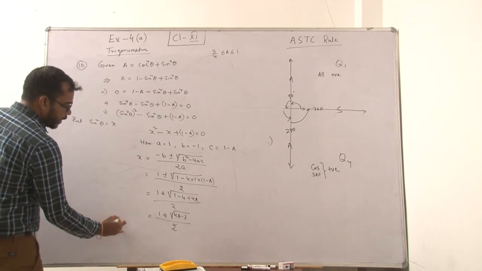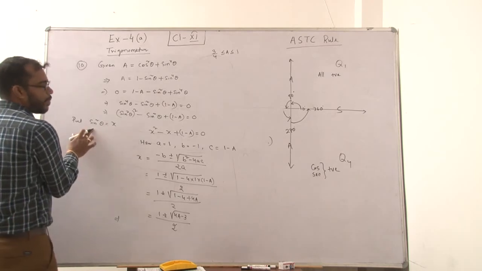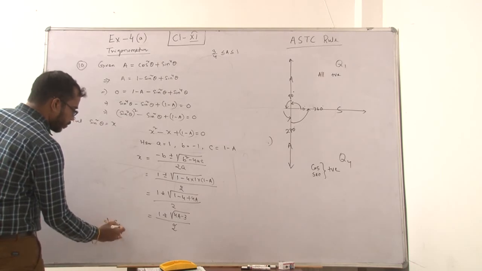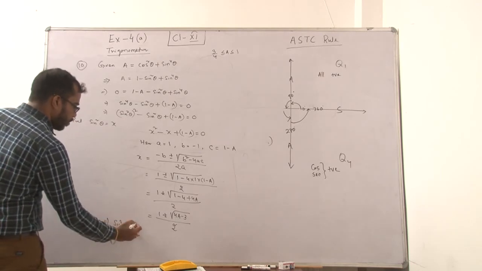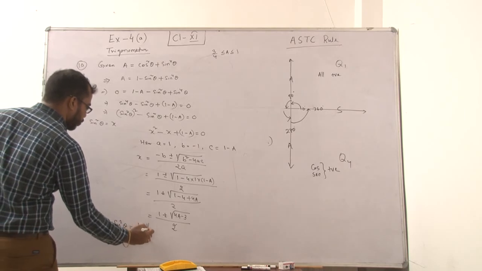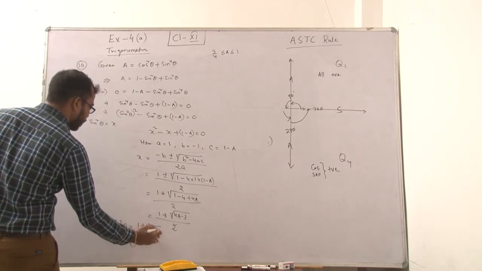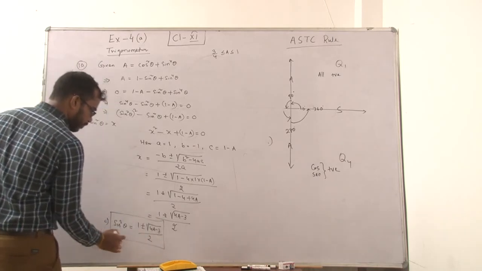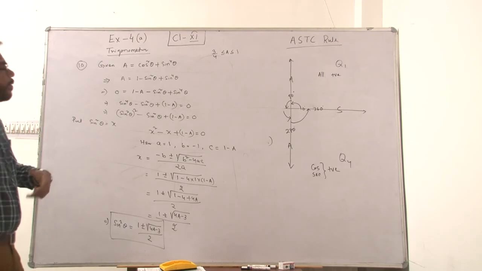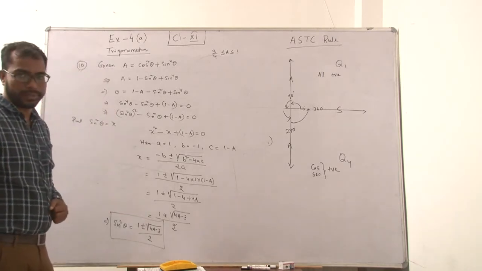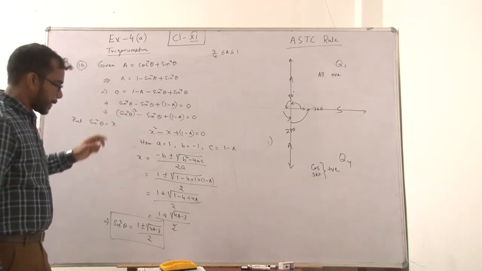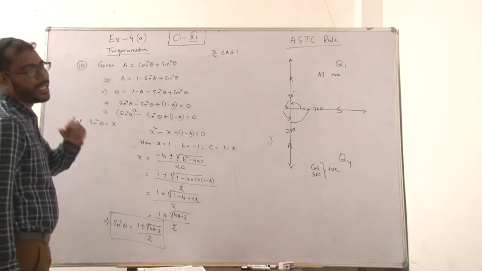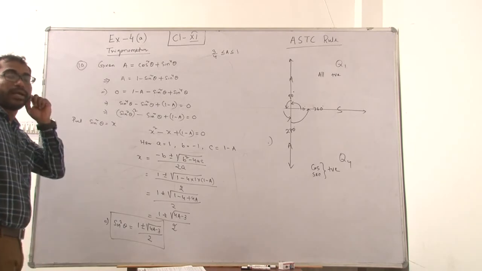If we put the value of x, and the value of x is sin square theta. So finally we can write sin square theta is equal to 1 plus minus root over of 4a minus 3, by 2. But we have to solve for the value of a only, not theta. Okay. So the value of a lies in 3 by 4 and 1.